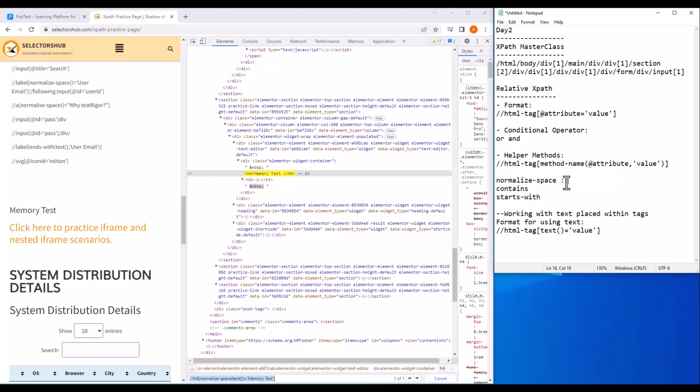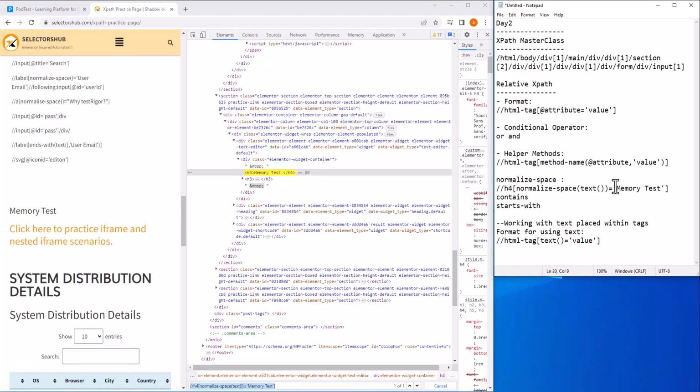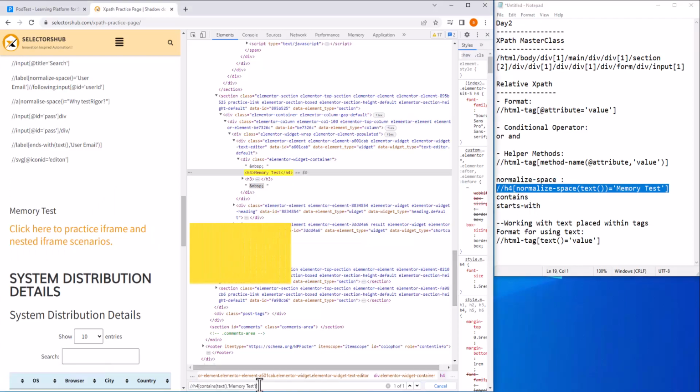The example for this is: slash h4 normalize-space bracket then text. The bracket ends for normalize-space here itself, and then the equal sign and the text we want to search for. So now I hope you understand the use of normalize-space, and we can even use contains and starts-with something like this.